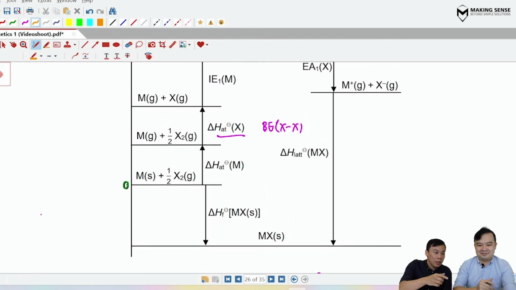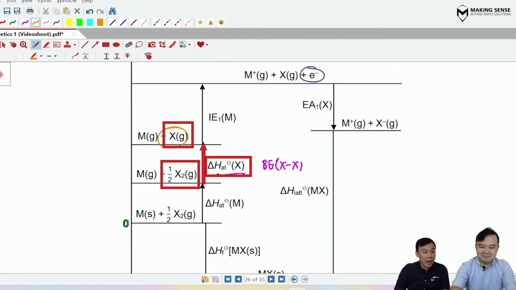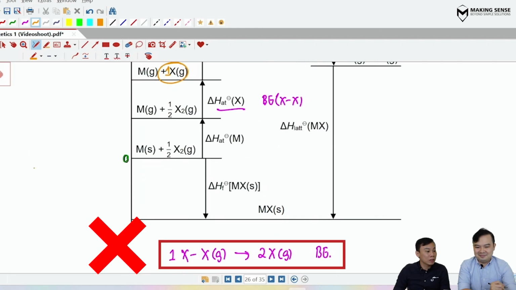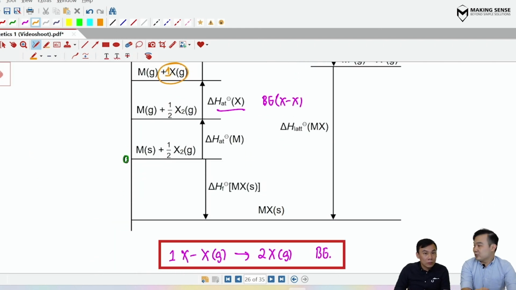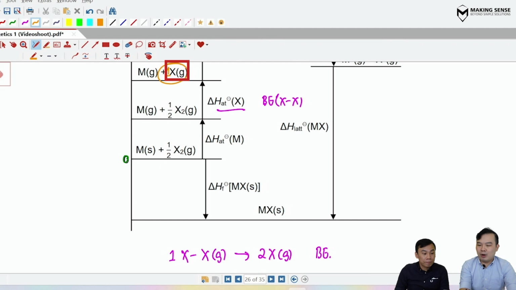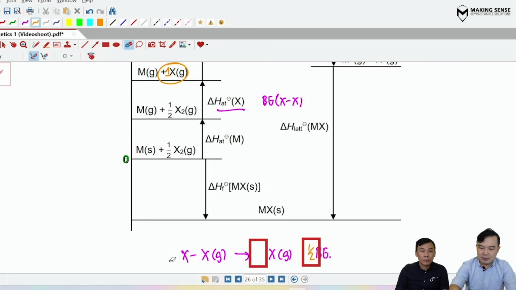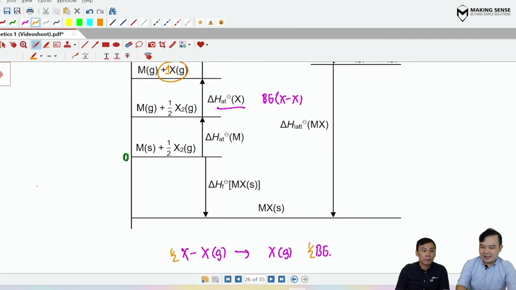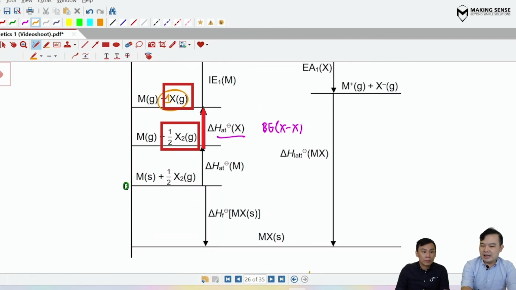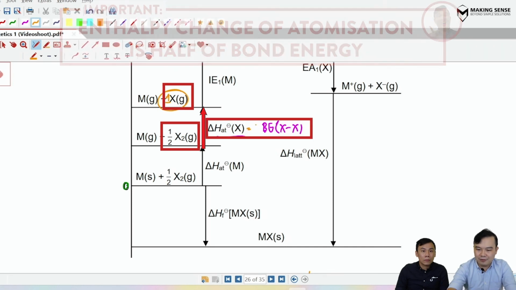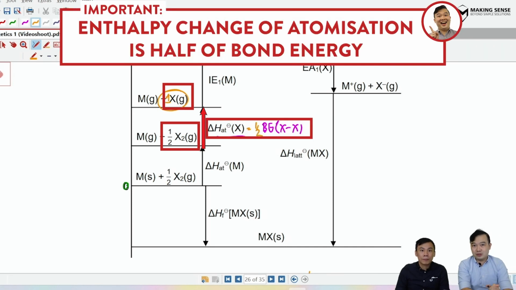But if you realize, the equation representing the atomization of X is not the same as the equation representing the bond energy. What's the difference, Mr. Lau? This one only requires you to have one X atom, but for bond energy, it's actually going to give me 2. So what's the consequence then? You need to halve it essentially. That's right. So I need to halve everything. So half here, this one becomes 1, and this one becomes a half over here. That's exactly matching up to this equation, which means that the atomization of X is essentially the same thing as half of the bond energy for your X2.